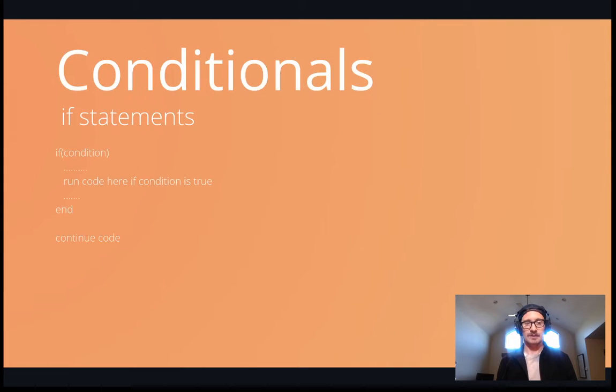And this is how they are in code. We have an if condition. So if this condition is true, then run the code here. And then either way, our code is going to continue. So we can think about our code going from top to bottom, and then if it hits this condition, it's going to make a choice whether this condition is true or not to run the code inside of here. And in Ruby, we're going to have the if condition, and then it's going to run any code from this if within this end.